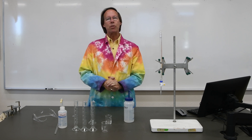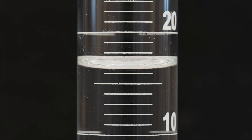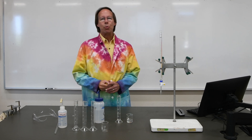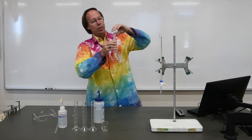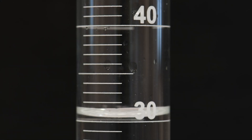Now we'll measure each of these volumes, then combine them and do our final measurement. First, let's measure the volume of water in the graduated cylinder. Now do your best to estimate the volume of water in the 50 milliliter beaker. Now that we've measured the individual volumes in the beaker and the graduated cylinder, let's combine those two and see how accurate we were. We'll try to get all of the water out of the beaker to reduce our error. Now measure the combined volume and compare that to the value you get by adding the individual volumes in the graduated cylinder and the beaker.